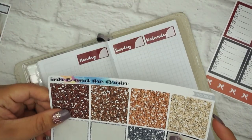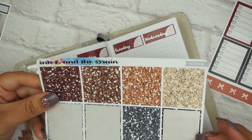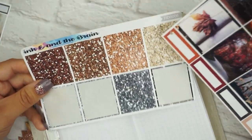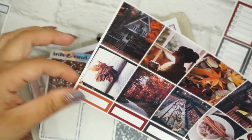I'm pulling in these glitter headers, by the way. These are from my shop. They look a little bit different now, but the colors are the same, and I just have had these in my collection forever. I'm thinking I'm gonna pull in this orangey, what the heck is, ew. That looked like a booger, y'all. That was not a booger.